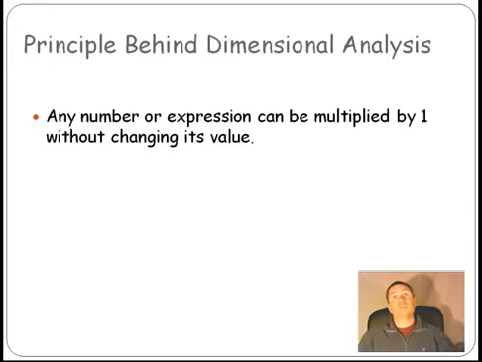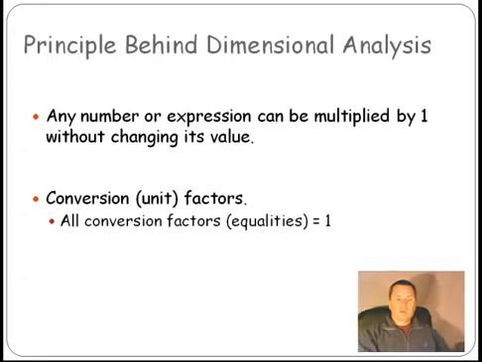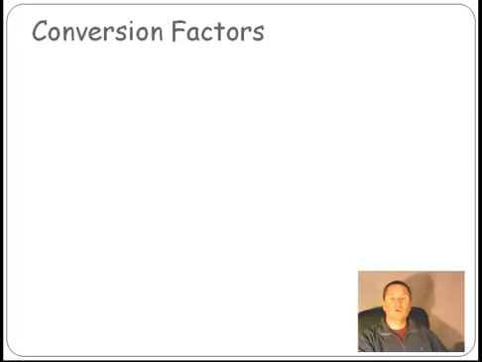It's still the same thing. The only thing that we're going to be changing is our units, really, or when we get later on at the end of this year, we're going to be changing chemicals using stoichiometry. Okay? To do this dimensional analysis, we use what's called conversion factors or unit factors. And all these are the factors that equal 1, that allow us to convert from one unit to another. Okay, and that's the whole key behind this.